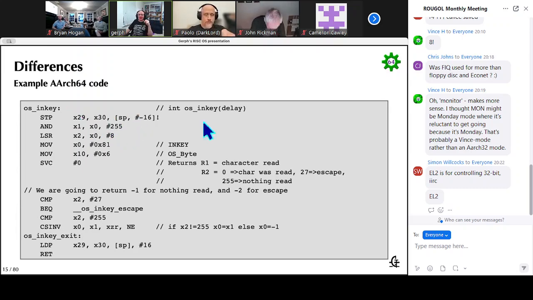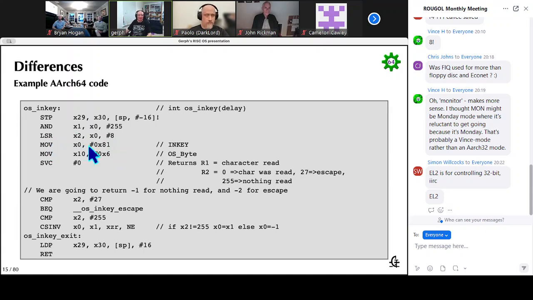INKEY takes a delay and we want to convert it into an OSByte call. So we do a little bit of an operation here. We AND off the low byte here, and we store that in R1. We shift it down using the LSR instruction. That's like a MOV with LSR. LSR can have any sort of shift you like. And then we put a value into a register.